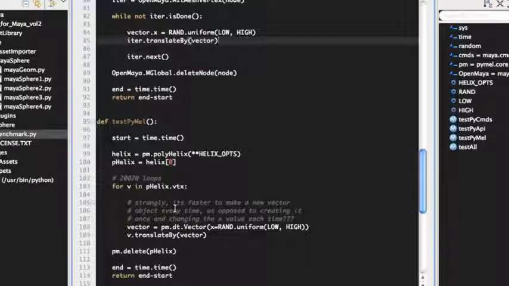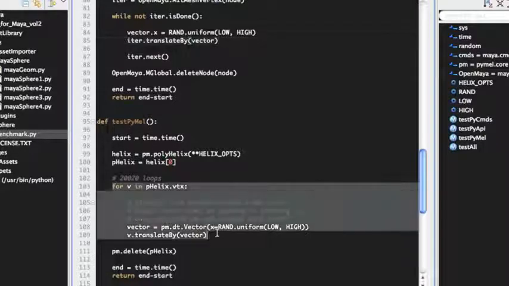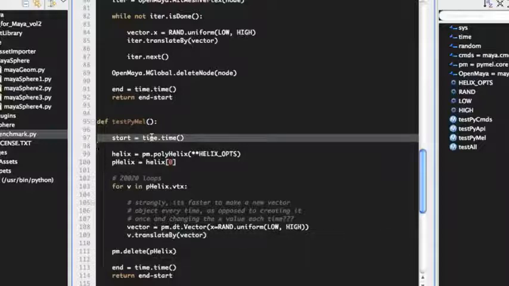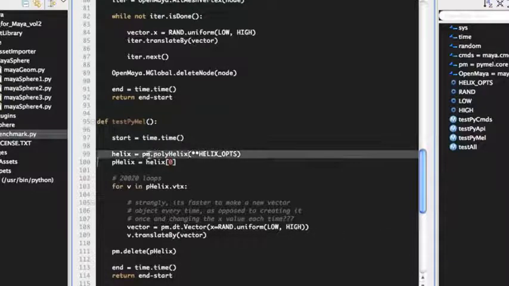That's what the push for PyMel is: to be able to write fewer lines of code to achieve the same results. Now, PyMel wraps up the API and the commands module. We'll start with the time, and create the helix the same way, but now notice we're using the PM module. We're now using it through PyMel.